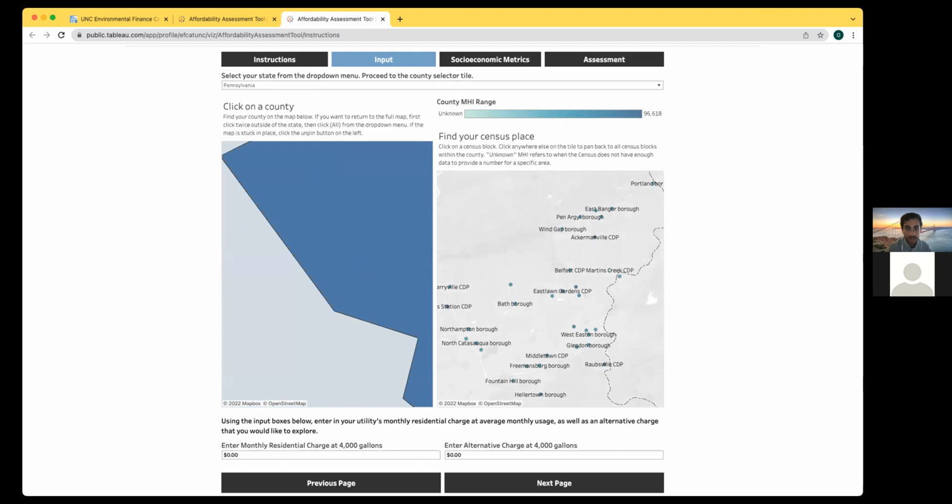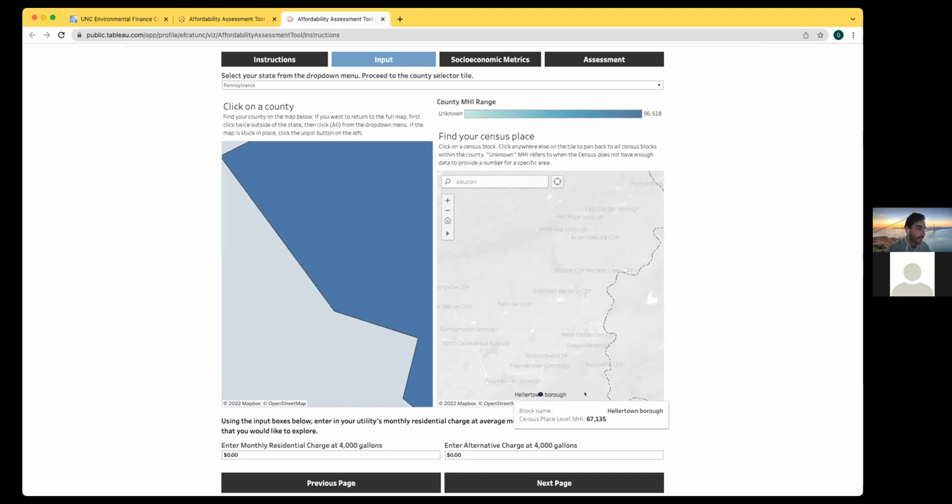Sorry about that, Lower Saucon Authority. Would you mind putting in the chat, Lower Saucon Township? Let's see. This is the joys of doing a live demo. Okay, so I'm going to search to see if Saucon comes up here. Pennsylvania. Would you mind telling me what town or what census place might be close enough to Saucon? Sometimes, if I don't know the census place, if it's a really small town, I might just go to the closest census place available, which is Hellertown Borough.